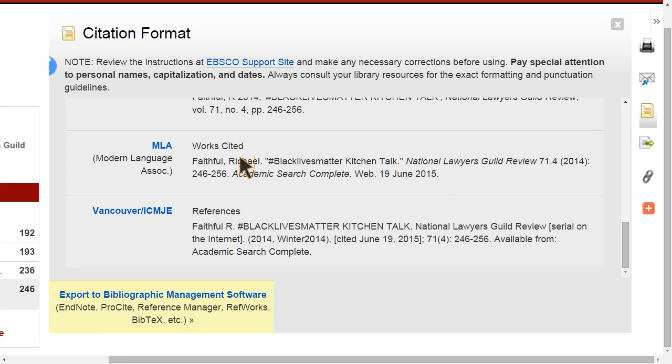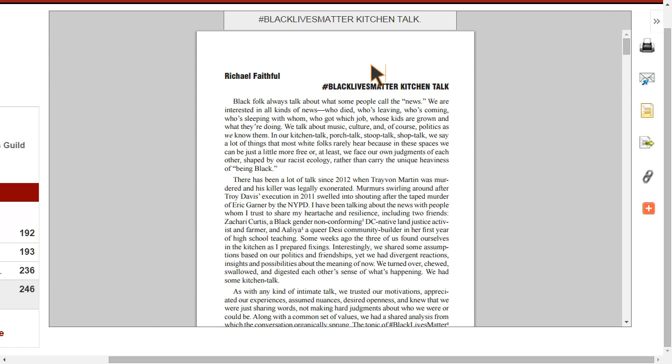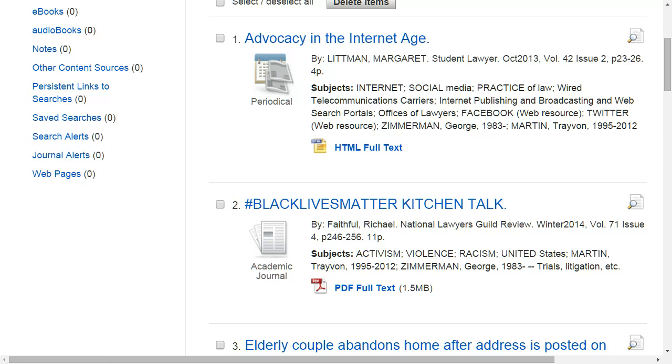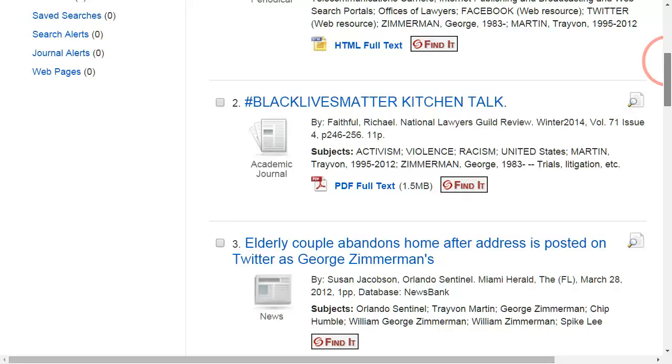I must warn you, there are generally a couple errors in them. But this one, formatting looks right. It's got web. It's got the date. It makes it a lot easier to cite the source rather than having to read through the whole article to find out what it is. All right, but I'm digressing. If we hit the close button, that will take us back to the PDF. Hit the back button, and then we will be back at our list of sources.